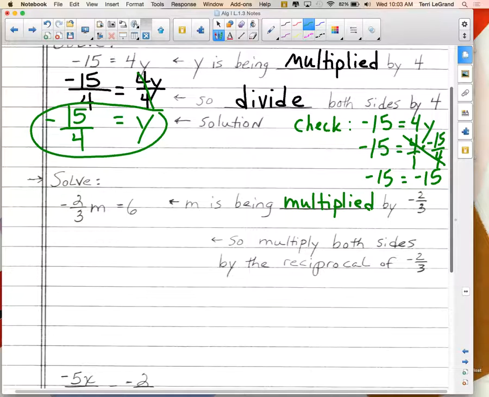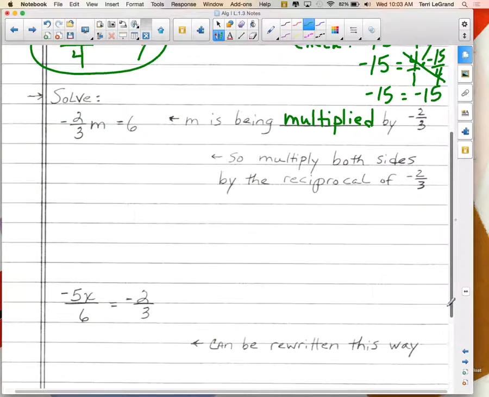So here's what a student would typically show me. Don't write this down. Don't copy me right now. Here's what they would typically do. They would show it like this, and then they would amazingly have the answer right here, because they're saying to me, I know how many 2/3 are in 6 without my calculator. Really? Anybody here happen to know how many 2/3 are in 6 without a calculator right now?